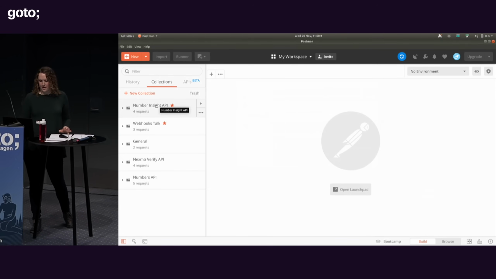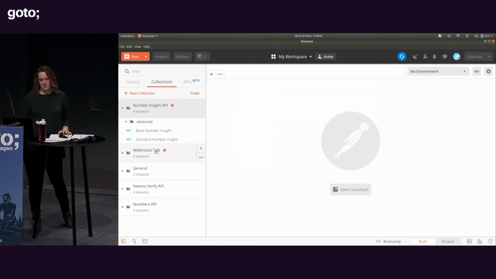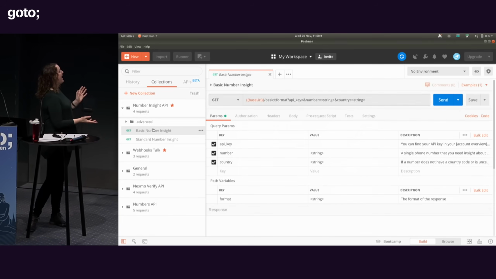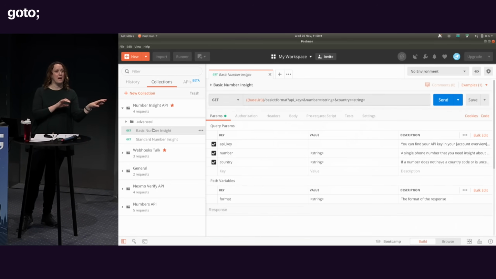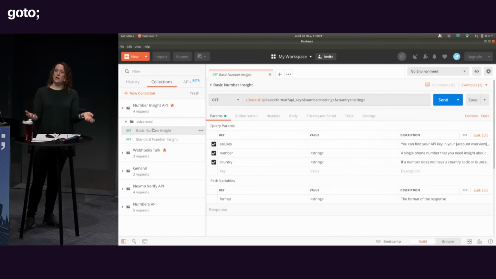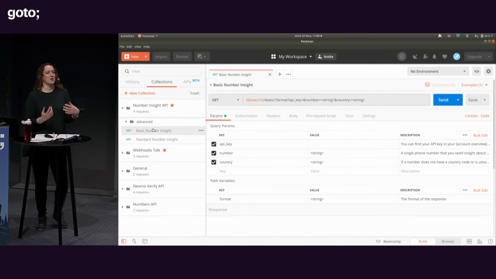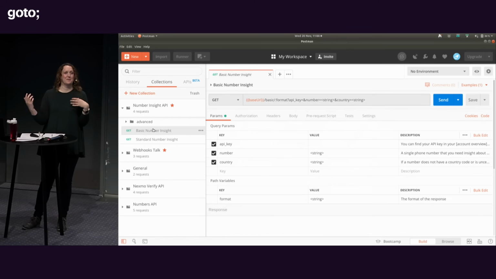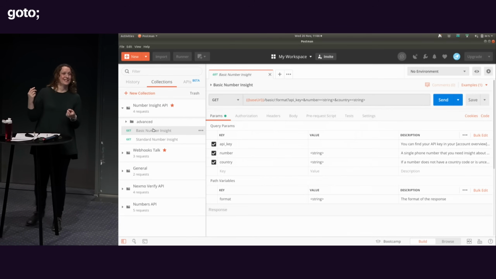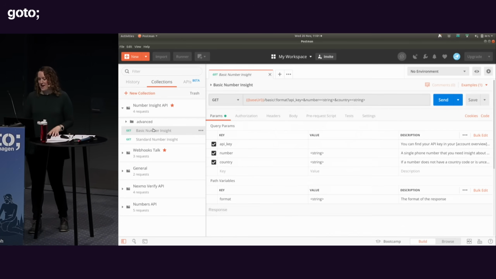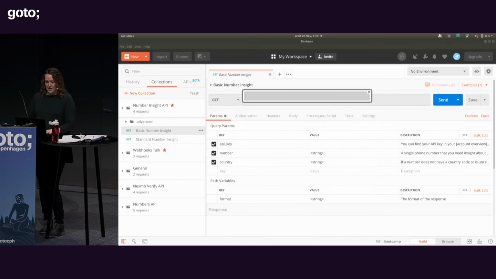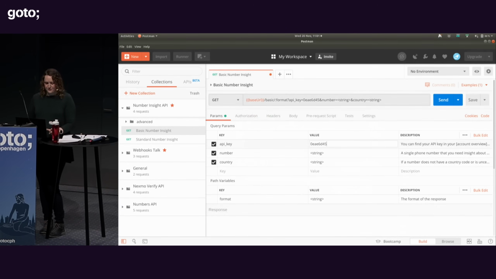Awesome. So here is the Number Insight spec as a Postman collection. So I've got example requests saved in Postman for all of the endpoints that were in that API. So as a developer who's looking at a new API, or a stressed DevRel person who is unfamiliar with this product that I have to immediately provide support for, I'm sure I've seen this API before, but I forgot something, then we're here, and I can immediately start to play with it. So where's my API key? Here we go. We can just add some stuff and make some calls.